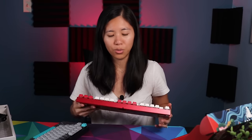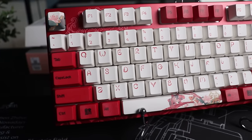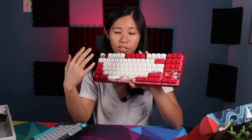But that was annoying to see, definitely. The keycaps on here will definitely not disappoint. They are PBT, no shine, no grime. They're slightly textured, a little bit rougher than other boards. And alongside that, the legends are dye sublimated.